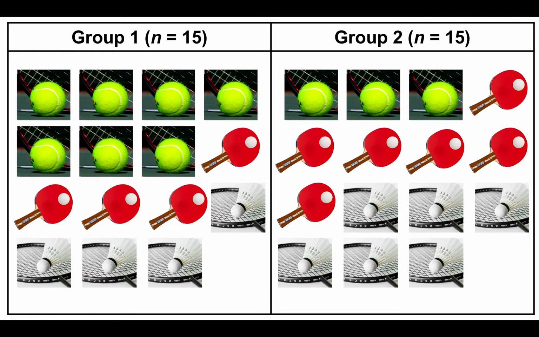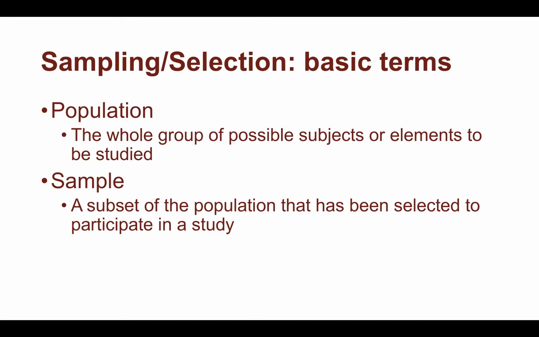But we could back up and we could do what's known as stratified assignment, where you're basically looking at each sport one at a time. And so if I start with tennis, I'm going to make sure that 5 of them go into Group 1, 5 of them go into Group 2, and then do the same thing with table tennis and with badminton. So again, that process is known as stratifying the sample, because I'm actually dividing them into sort of like subpopulations and making sure that they're evenly balanced. So for now, that's all I'm going to say about assignment. We'll talk more about assignment in class.